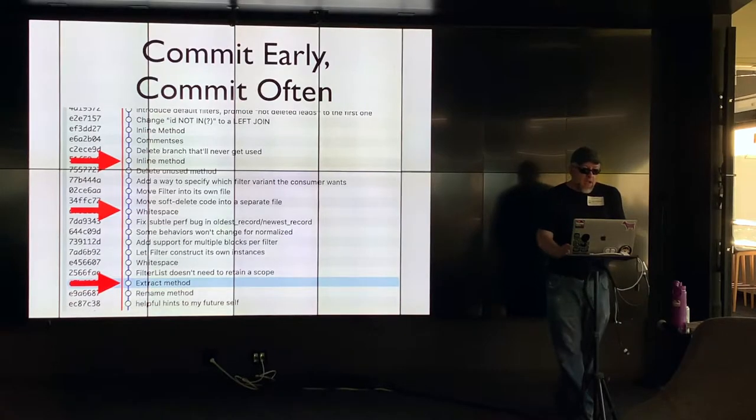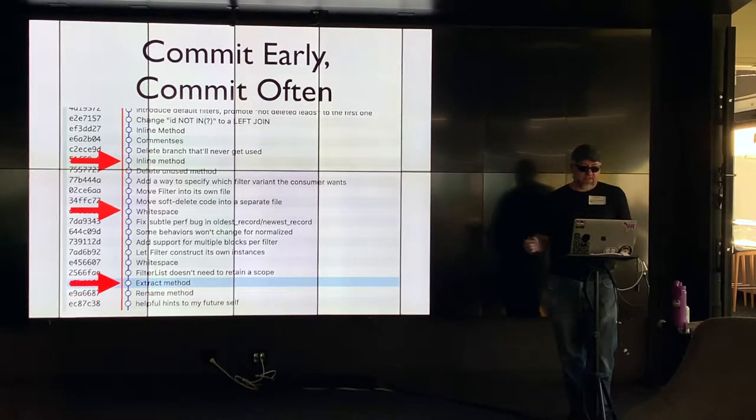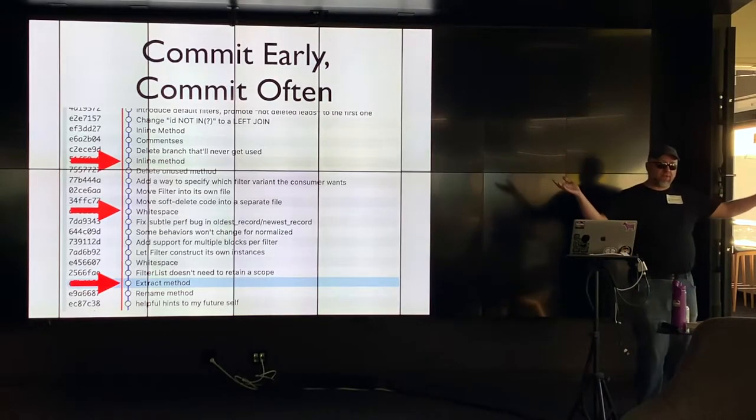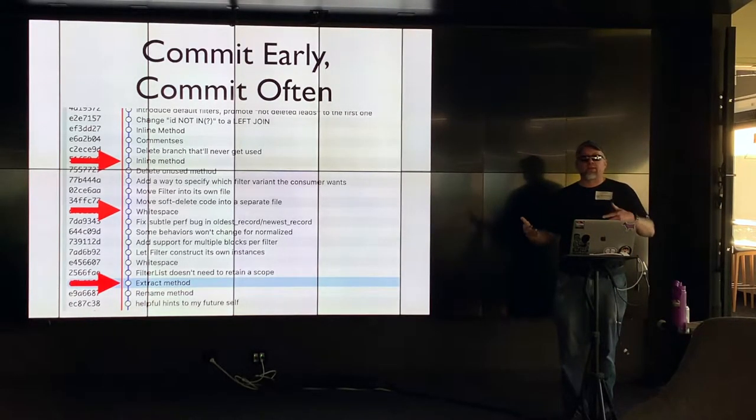And just to show you that I practice what I preach, this is a view of a refactoring branch that I did. Sometimes I wrote useful commit messages like, move filter into its own file, fix subtle performance bug, and so on. But sometimes I have stuff here like whitespace or extract method or inline method, because they're sort of inverses of one another. And that's the entire commit message. I have been known to write four commits in a row that all just say extract method. You can always squash these together later, but I personally like to leave these commits all in a line in case my coworkers want to follow along someday and see how I got from point A to B. Because when you squash all of those things together, you just say, here's this magical thing that happened, and suddenly the code is better. And that doesn't necessarily help people follow you from behind.